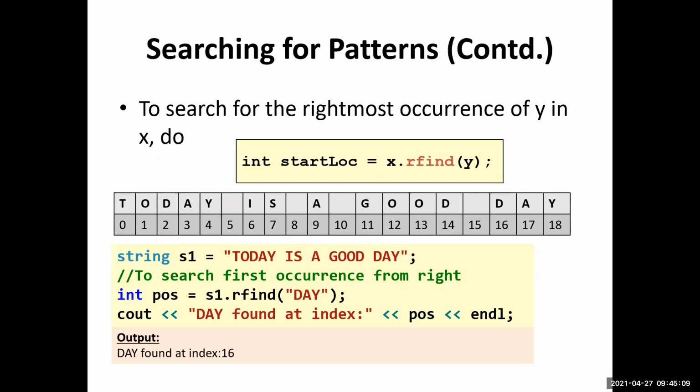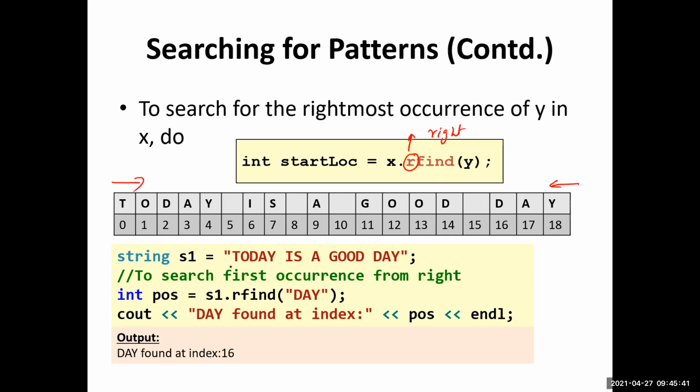Before we take your queries, one more example. There's another version of this function which is called rfind. This is a different function, not overloaded, because the name of the function is different. This R stands for right. We read from left to right, but this rfind is saying start searching from the right side, which means in the reverse direction.